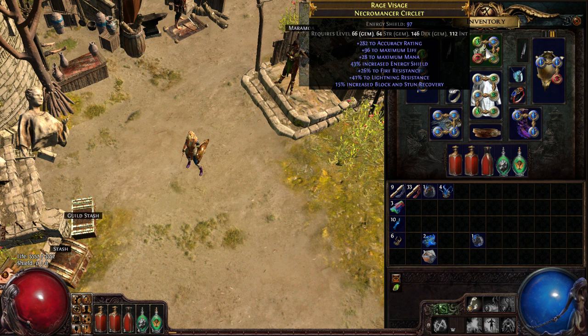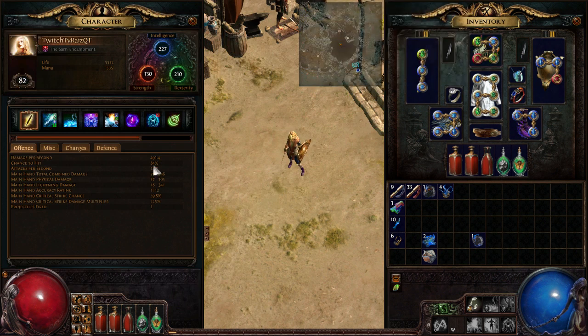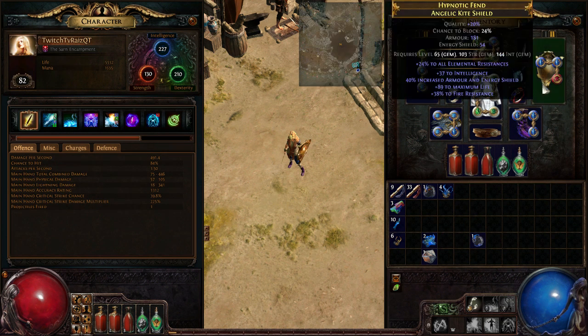Your helmet, accuracy, as much resistance, as much maximum mana, as much maximum life, as much ES as you can get. Accuracy is really big with this build. It's really difficult to get accuracy. I only have 84%. That's a problem. I think you really need like 90%, but as I'm going to say again, build is not finished. Needs more gear. Helmet's pretty good. Still, I would say like 5 chaos at most. I don't even have it qualityed up, so like 5 chaos.